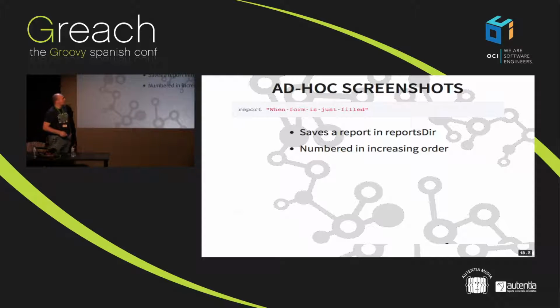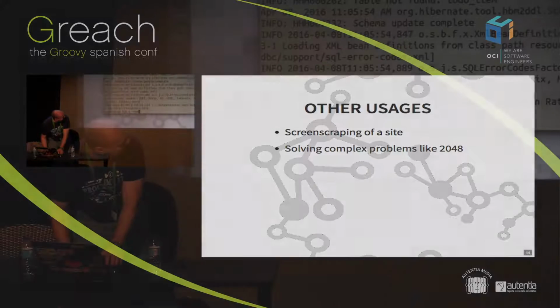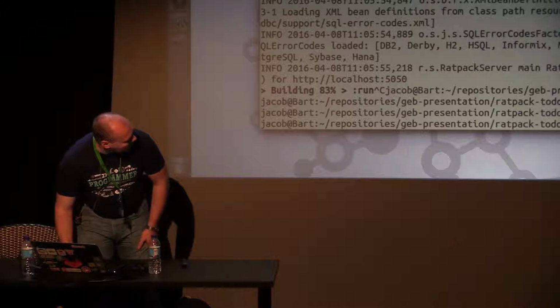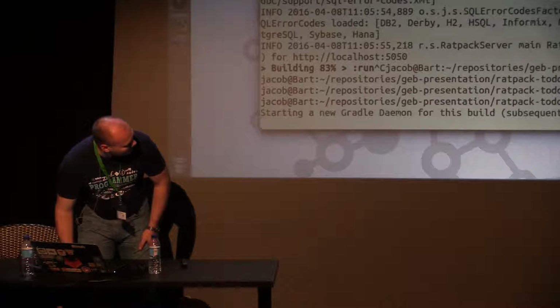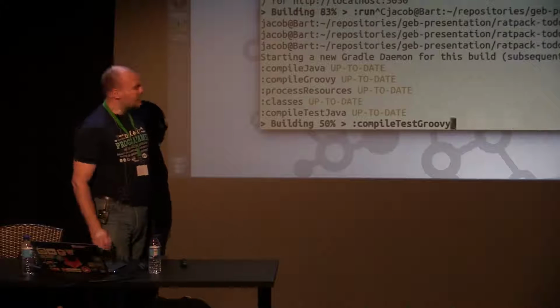So what else can we use JEP for? Well, we can use it for screen scraping of a site or solving complex problems like 2048. Cedric has done a nice implementation of this. But just to verify that this application has been tested, I'll try to run the scripts that I've shown you through the demo.